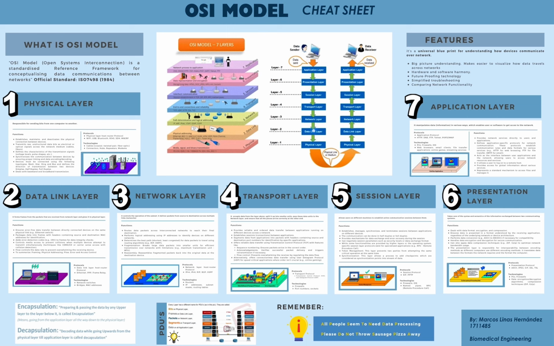And lastly, we have layer number 7, which is the application layer, which is basically the user interface. This is the top layer where you interact with the network through applications. It's like the delicious part you actually taste. Web browsers, email clients, and games all use this layer to connect to the network and provide their services.